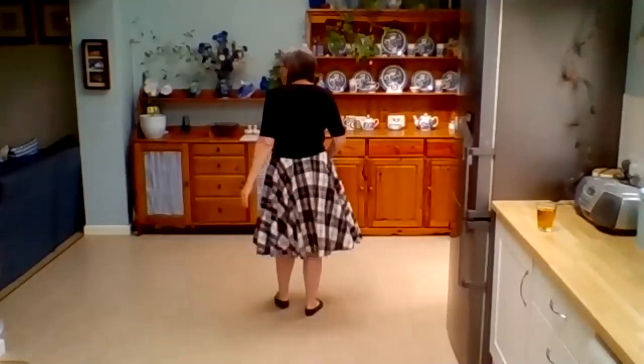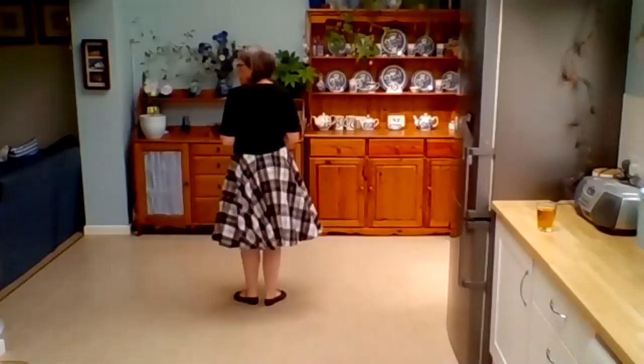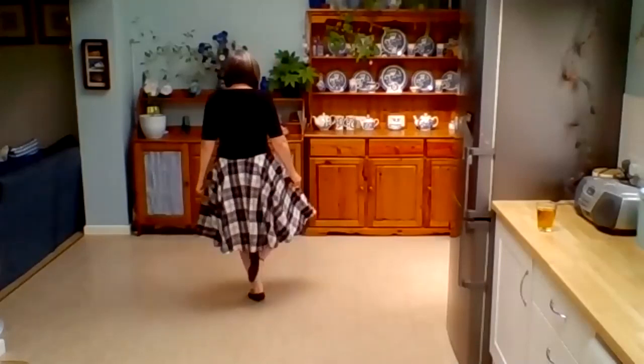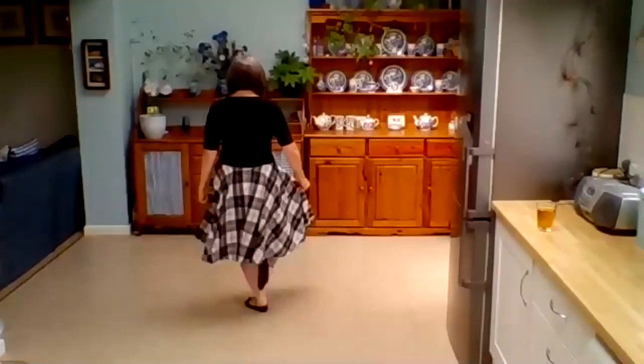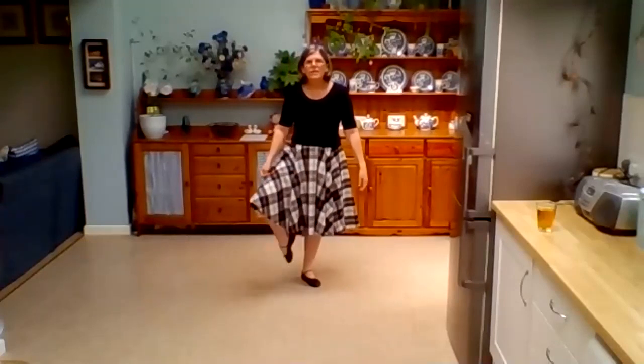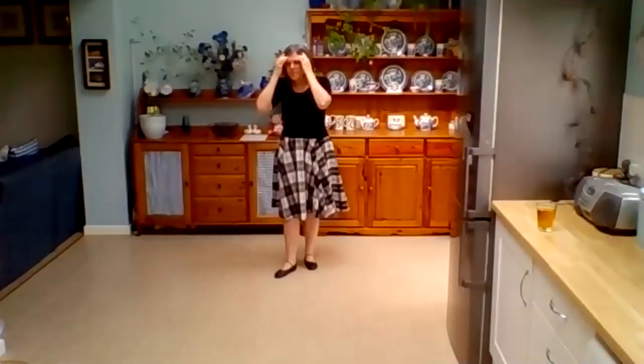So let's just try dancing a few of those. We'll just do four of those, just to get a feel for it. Thank you, David. Ready, and. Okay, there isn't really time to do a more elegant unfurling motion. It's very much behind and through. So, I'm not expecting you to be flicking the foot out, let's keep it elegant, but you don't really have a lot of time to unfurl that and make it look really elegant. So that's everything that we need. So let's look at the dance.